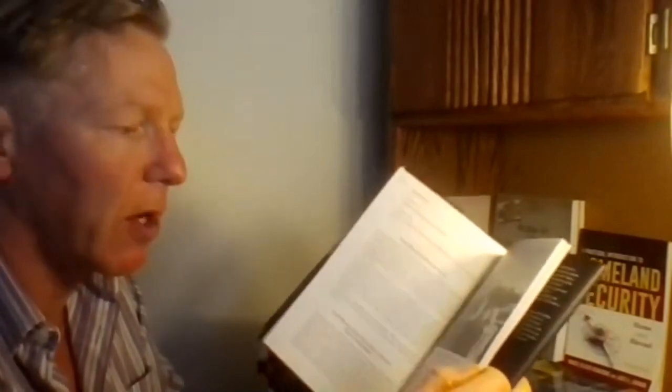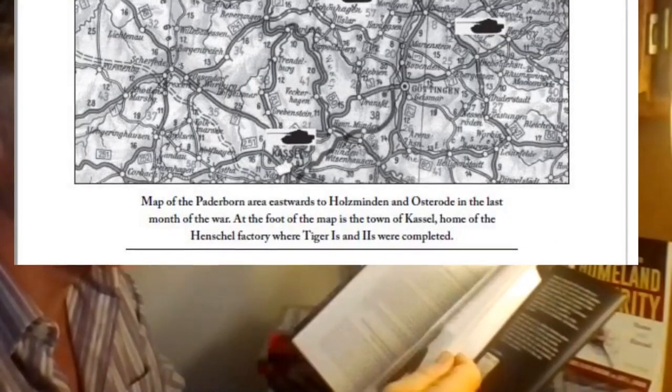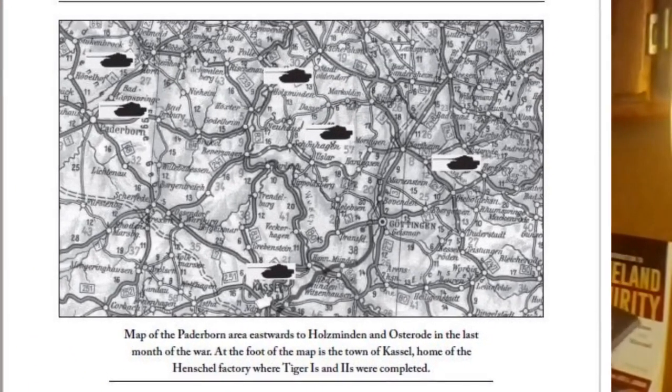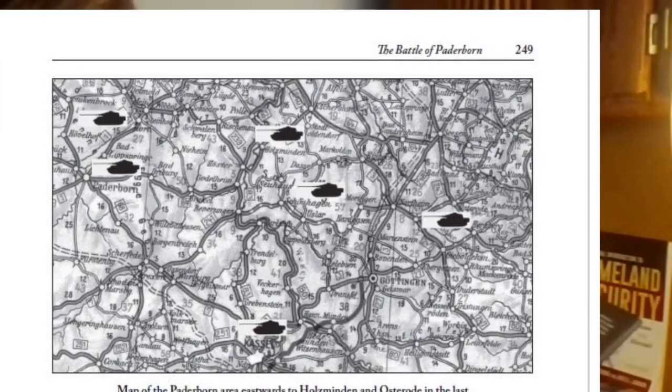The reason the Battle of Paderborn is so well documented is that in the 1980s the veterans were invited to join a staff ride and battlefield tour with the US Army on that particular battle, with veterans from both sides. They visited, spoke, and wrote up their accounts in 1982, which ended up in this collection. It's thorough and interesting, though it's a shame some of the other battles are not as thoroughly covered.